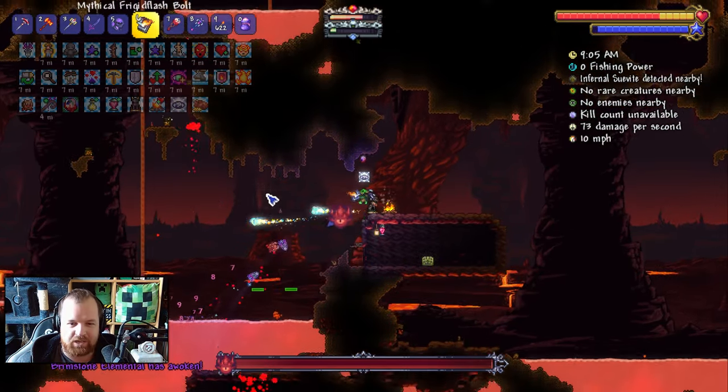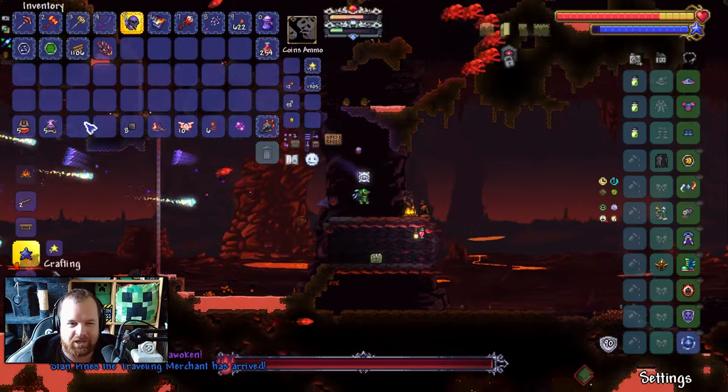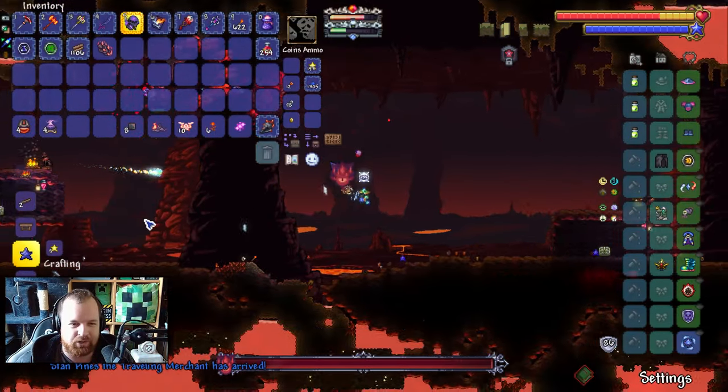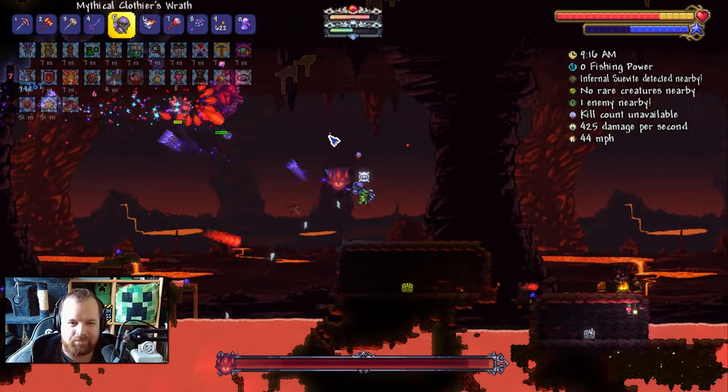Hello there, buddy. Come on then, try me. I have buffs this time. And a good amount of them. In fact, I forgot to put these on. Boom. There we are. Oh, we are buffed to the brim now, my friends. Or should I say, buffed to the brimstone.